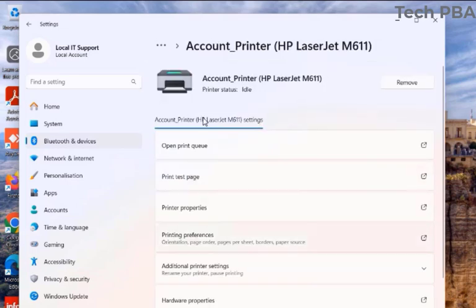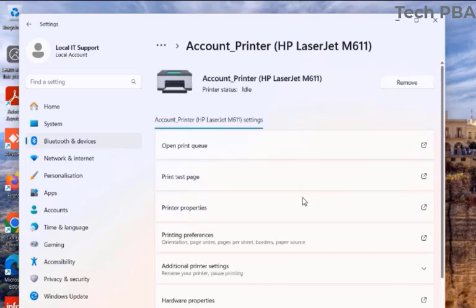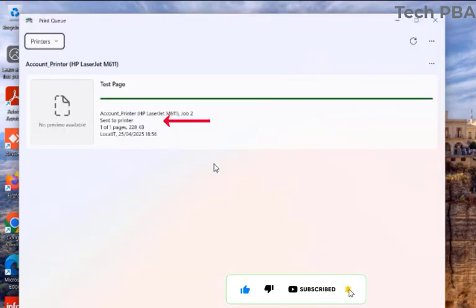So I'll click on the printer we just installed, and then I'll select print test page to print a test page. So click test page, print test page, and then that should print your test page. So that is the test page. This very way of installing a printer on your Windows 11 PC is a bit slower. The connection is a bit slower. So you can see that it took a lot of time before the printer actually printed the document. So there's another way to make it a bit faster.